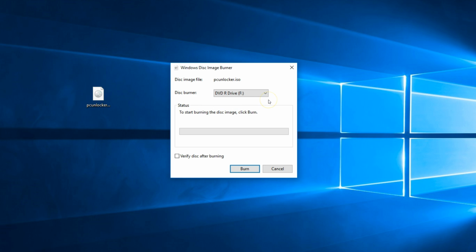Here, select the CD burner from the drop-down if it's not already selected. Checkmark Verify Disk after burning and click on Burn. Once done, the computer will eject that bootable PC Unlocker disk.